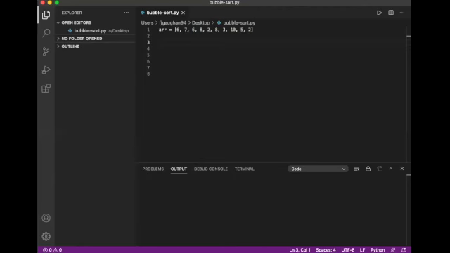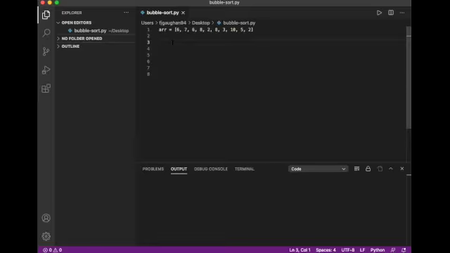Hi, today we are going to tackle a simple bubble sort in Python, and we're just going to do an ascending sort on this list of 10 random numbers between 1 and 10. So we are going to start by just talking about the principle of bubble sort. The idea is that larger numbers will bubble up towards the top, and the smaller numbers will sink down towards the lower end of the list.